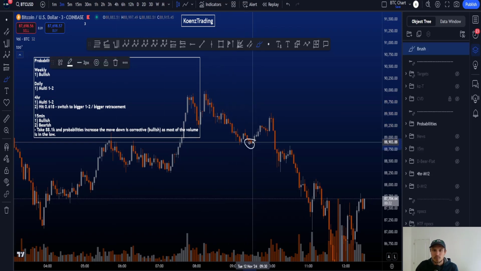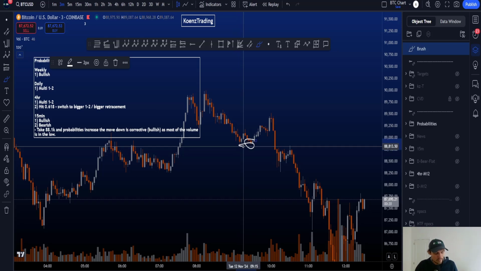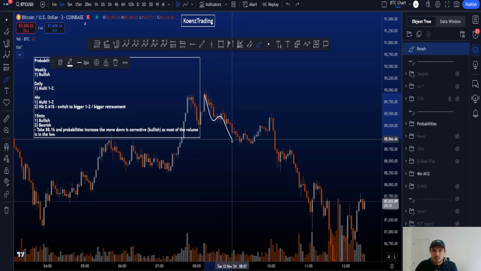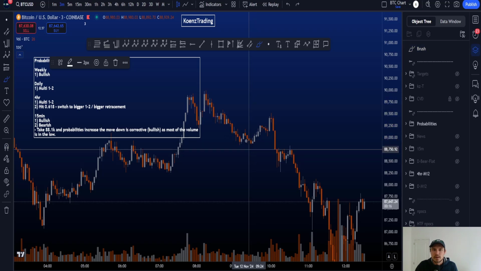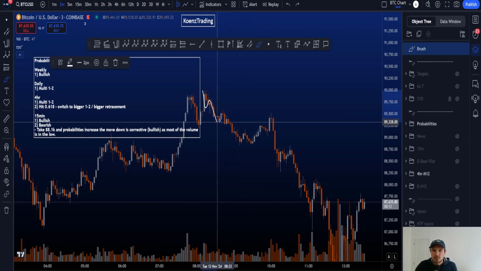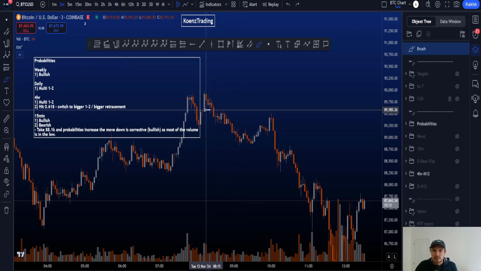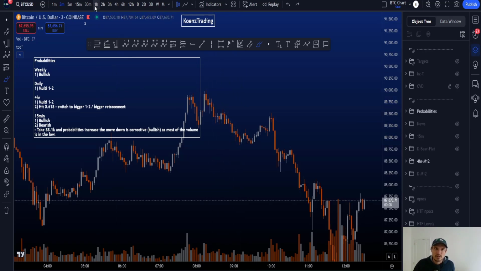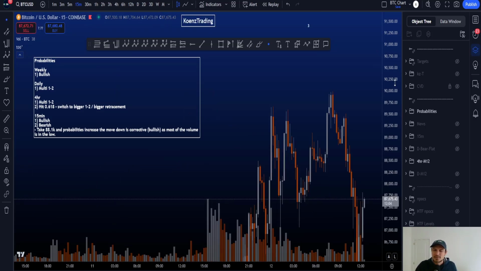If this low would have moved below this low, then there was a potential argument of 1, 2, 3, 4, and then a wave 5. Now it just looks more 3-wavy. If this is a 1, 2, 3, 4, 5, then your wave 4 overlaps with your wave 1, which isn't allowed. But then again, it's a very low time frame.